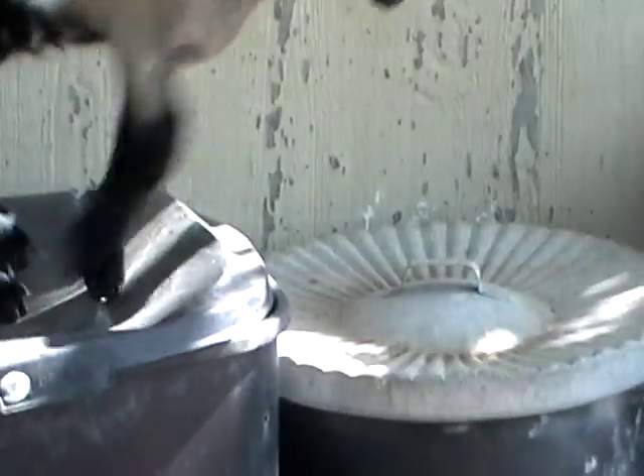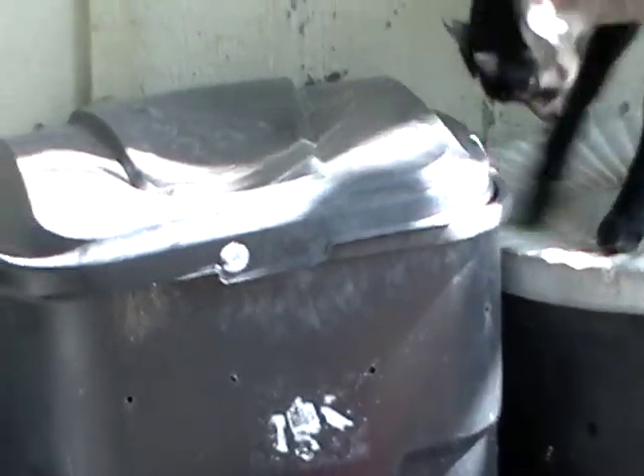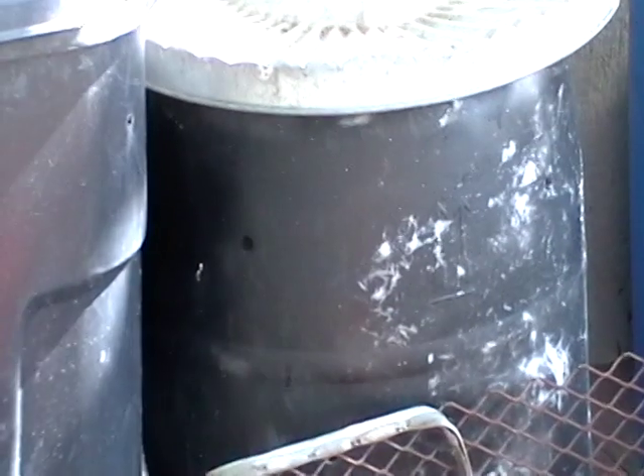Here's my goats jumping up on the bin. Overall, bugs are not a big thing to get upset about in the worm bin — I'm trying not to get attacked by my goats here. They've decided that my worm bins are their new toy. Don't freak out about bugs, and if you do get freaked out about bugs, then worm composting probably isn't the hobby for you, because you're just going to have bugs here and there.